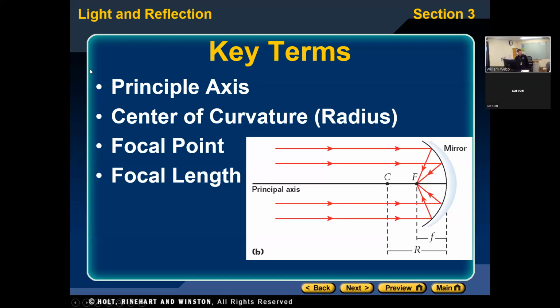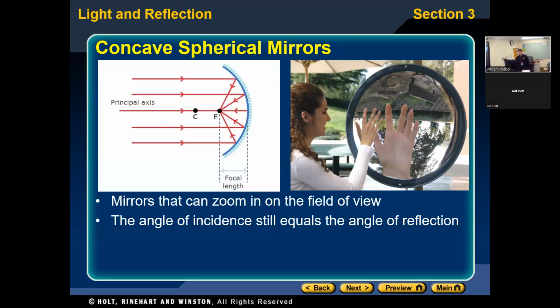Everybody get what you need from here? Okay, we're going to focus today for a few minutes on mirrors. And if it's a concave spherical mirror, it just means that if we continued the curve, we could make a whole sphere out of it. If it's concave, it means you're facing the side of the mirror that's caved towards you.